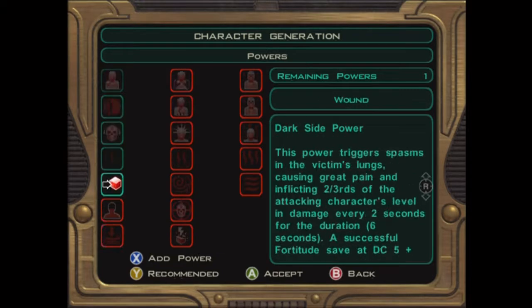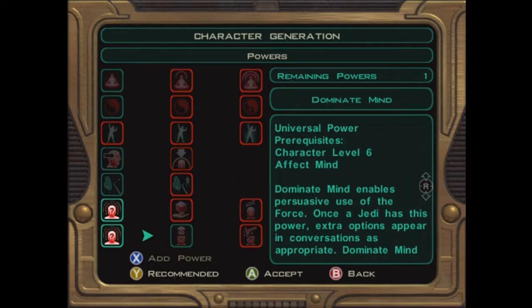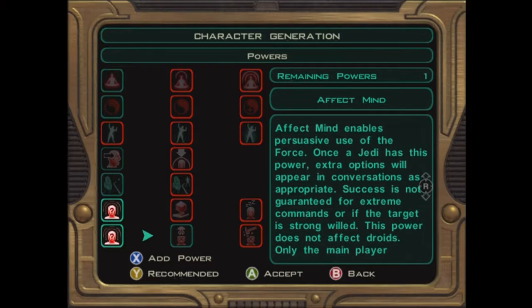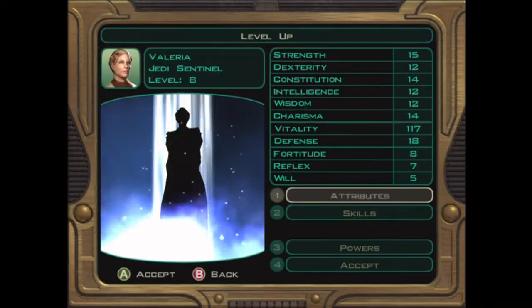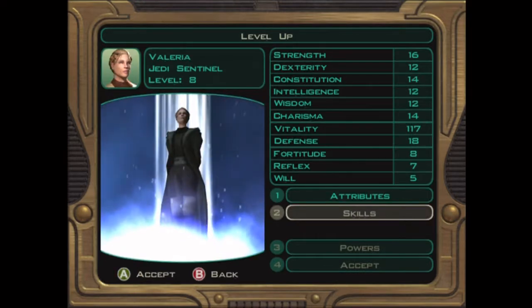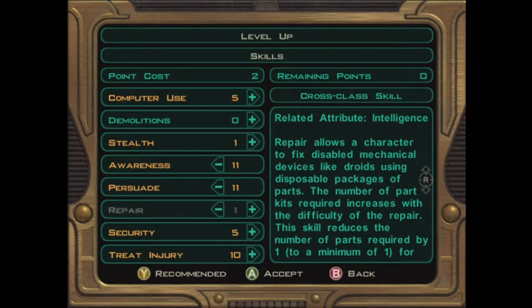Where's that one ability? Do I still want to do that? I usually do, just to see what options you have. I won't do dominate mind, but I'll do affect mind. That's actually the one I wanted to choose instead of mind trick, but I forgot to go back and change my reset an old file to fix that. So oh well. It's not gonna break my build or anything like that.